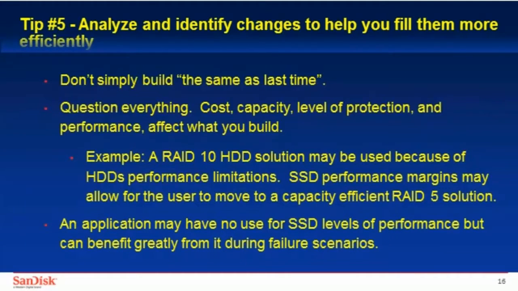One of the things I've heard from customers that really stands out to me is something that needs to be fixed. I'll ask a customer, what response time do you need in your solution? And what they'll tell me is, well, I need it to be as good as it was last time. If we can get it better, great. But I need it to be at least as good as what it is now. And what does that mean? That means they have no idea what would happen if their response time was a little bit less than it is now. The latency characteristics. They don't know. They don't understand it. So they build the same as last time, and if they can get better, they'll get better.